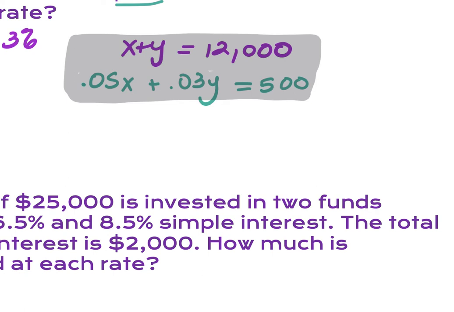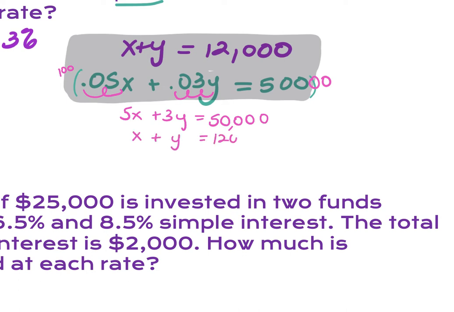You actually have a choice here to get rid of the decimals in the bottom. So if I wanted to get rid of the decimals in that second equation, what would I multiply everything by? Close. 100. So I got to move it 2 spaces, and be careful here because people tend to do this right, but then they forget to multiply the other side. So this would be 5x plus 3y equals 50,000. Add on your 2 zeros. And then x plus y equals 12,000. Okay, so now I want to use this system.